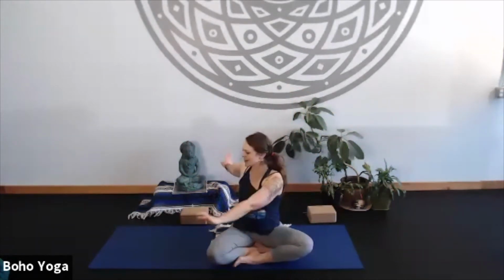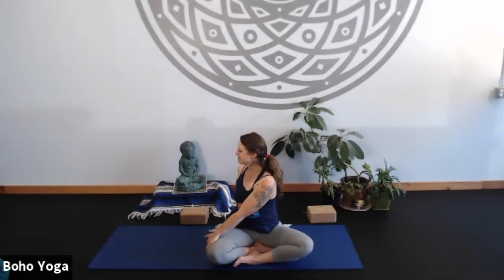And then release. I'm going to take some shoulder blade circles, getting some movement in there. And then switching sides. Inhale, hands up. Exhale, twist. Second side. About 3 to 5 breaths, depending on how long your breath is.